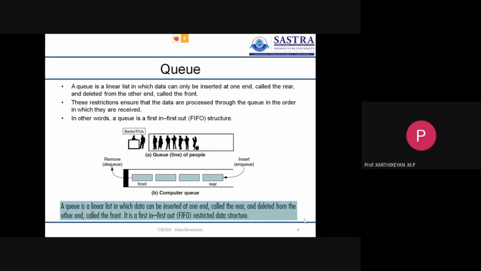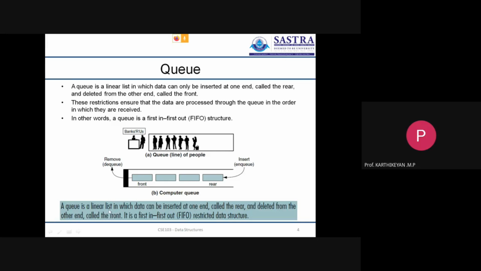So this is the basic concept of a queue. It is like any ordinary queue, like a bank queue or wherever people stand in a queue line. In any real life queue, normally we add at the end of the queue, and the person who is standing first, that is at the front, will get the service and will be removed from the queue. The same thing we can implement here. So this is the queue data structure.